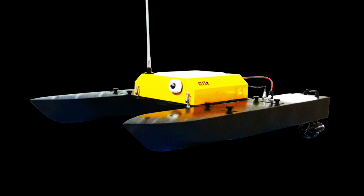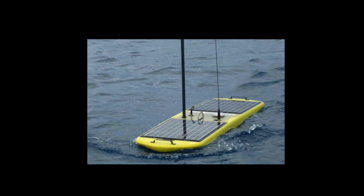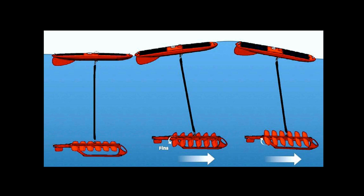This is sort of a similar mock-up to something that Tim is working on for his capstone, but essentially a small surface split hull that we're hoping to see if we can monitor ship vessel and illegal traffic and illegal fishing with. This is just a small unit. This is another version of essentially the same type of thing, a surfboard with a solar panel on it.